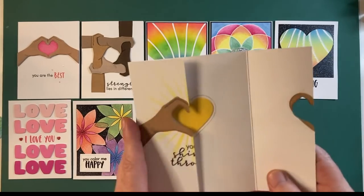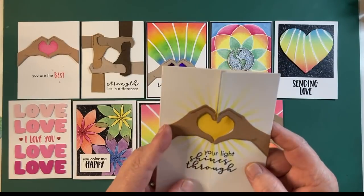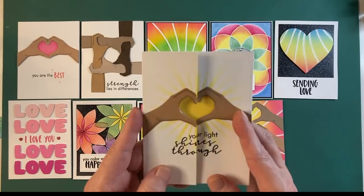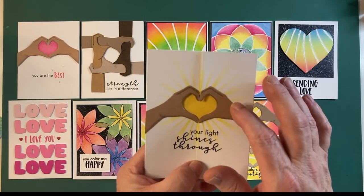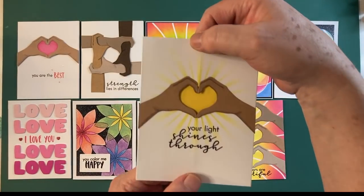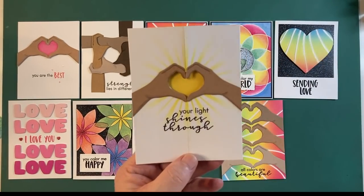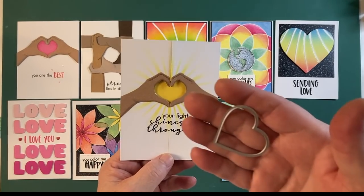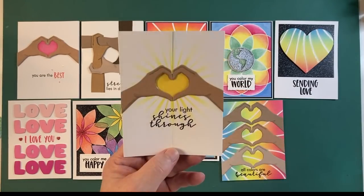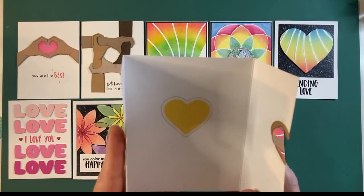I made this gatefold card just taking 8.5 by 5.5, score both sides at 2 1/8. They fold together to make a perfect gatefold card. I thought that was a great way to use those heart hand dies. I ink blended some lemon drop reactive ink on the front of this card using a sunburst stencil of my own, just lightly around where I thought the heart would be. I dug around in my Hero Arts nesting heart dies and figured that this was the heart that was closest to the size of our hands, and I die cut that through the front panels of our gatefold card.